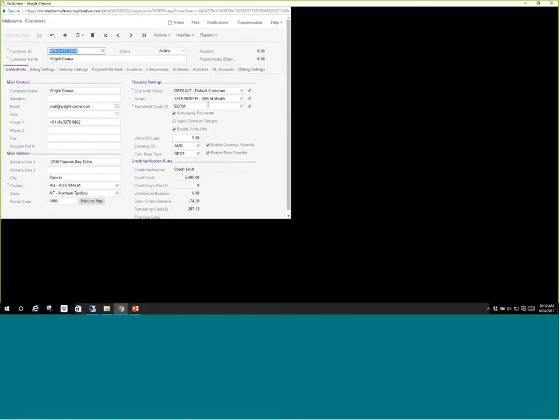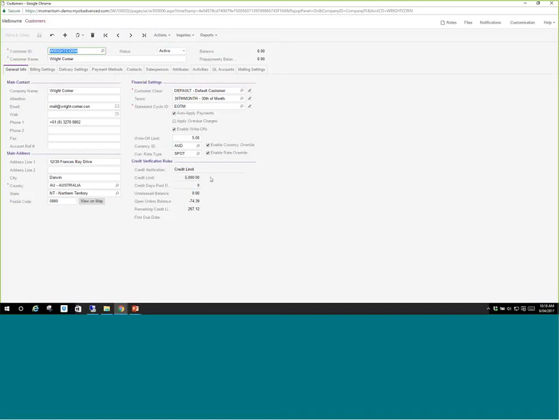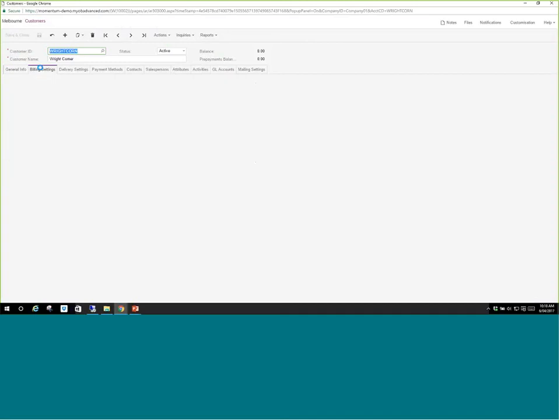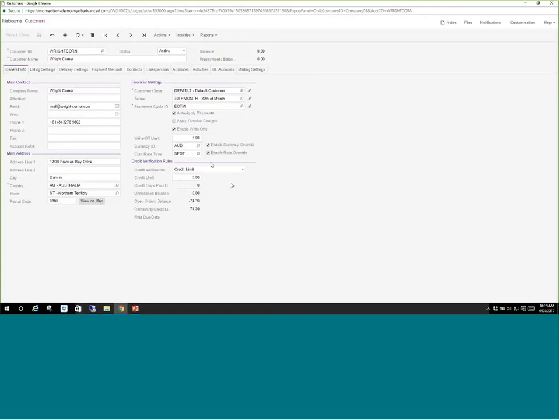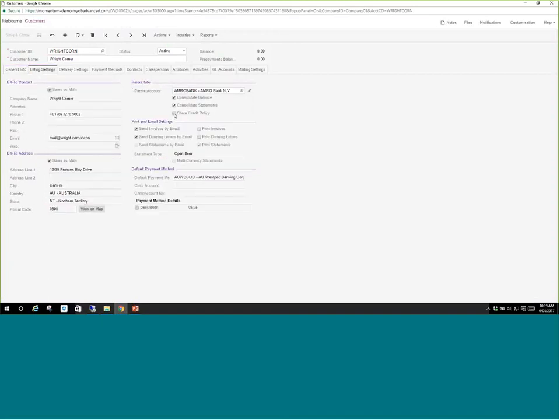and you can see here that this account actually has a credit limit feature of $5,000, but notice that you can't change that because we've set the billing features up so that the information consolidates the balance to AMROC. The statements get consolidated and the shared credit facility is also featured. If I didn't share the credit facility, then I would be able to set a credit limit for each individual child. A lot of work involved in that sometimes, especially when you're dealing with large corporations that have multiple child accounts.